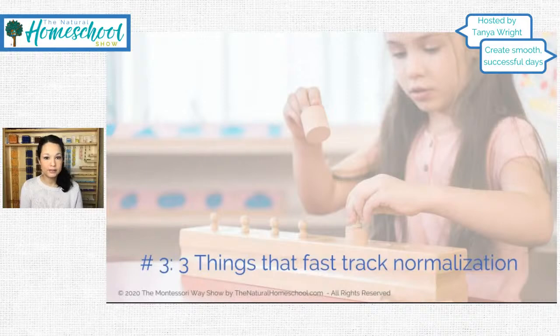Number 1, unleash their absorbent mind. In Montessori, you control the environment, not the child. So remember that children experience learning in a very different way than adults do. So let the children learn with freedom of choice. You give them the choices in the environment, but you don't tell them, you do this now, you do that now.